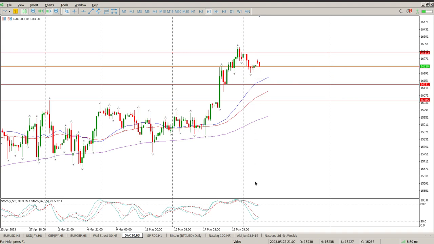Trend is up on the 3-hour. Look at my oscillators here. Really decent divergences. If you look from the swing, you can take that swing low, all the swing lows here. See our price is rising and the oscillator is dropping. So that is bullish divergence. And then we obviously have a little bit of structure here, like that, which could be a flag. At the moment, that's the only thing that I can see. I don't see anything else.